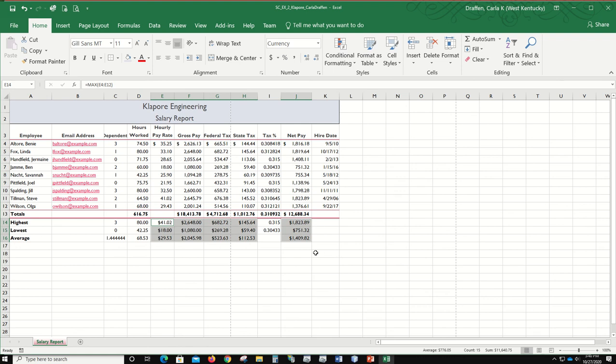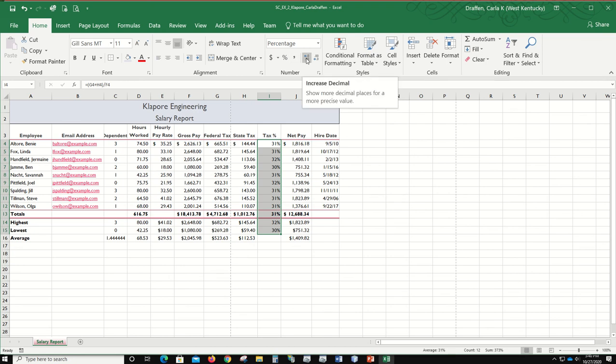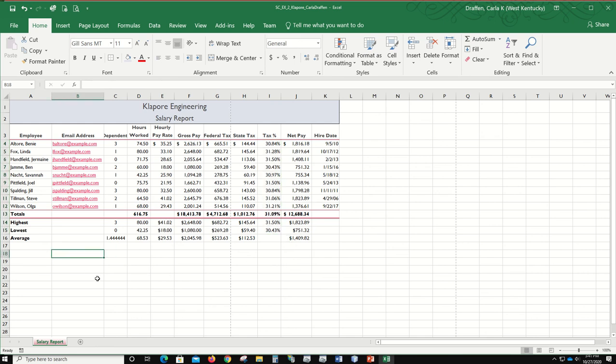Okay, so we want to select the percent values because we haven't formatted them yet. So I4 through I15, and we want to use the percent style. Now it's giving us quote unquote whole numbers. We want to have 2 decimal places with this. So next to the comma style is the increased decimal. We're going to click it 2 times so we have 2 decimal places in our percents. Now that looks nice. I'm going to click away from it for a second so we can admire what we've done. And we are going to save it.